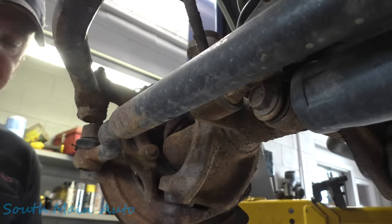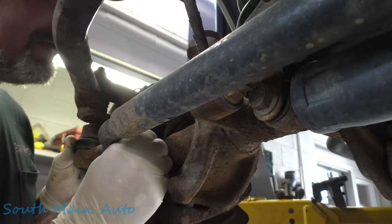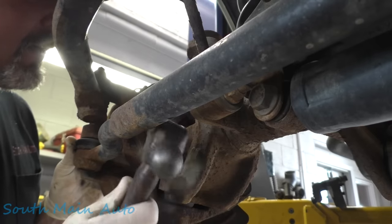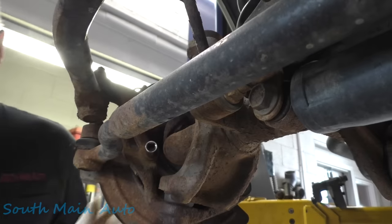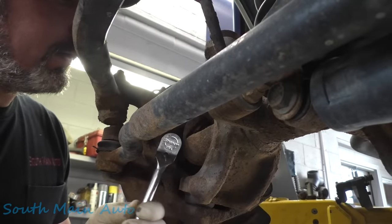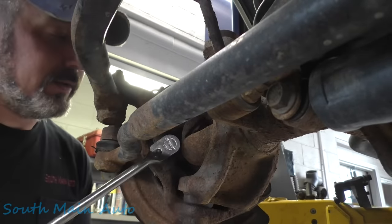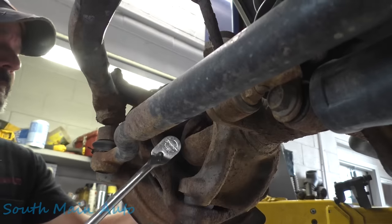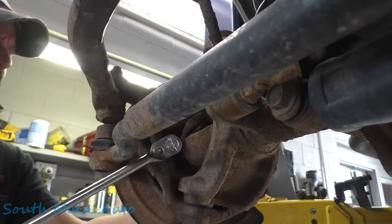I'm gonna take that off. Let's try, so a half inch is in between 13 and 12, but the only 12 points I have are 3/8 drive. There, that goes on a little bit. Let me get a long 3/8 ratchet. Oh boy.